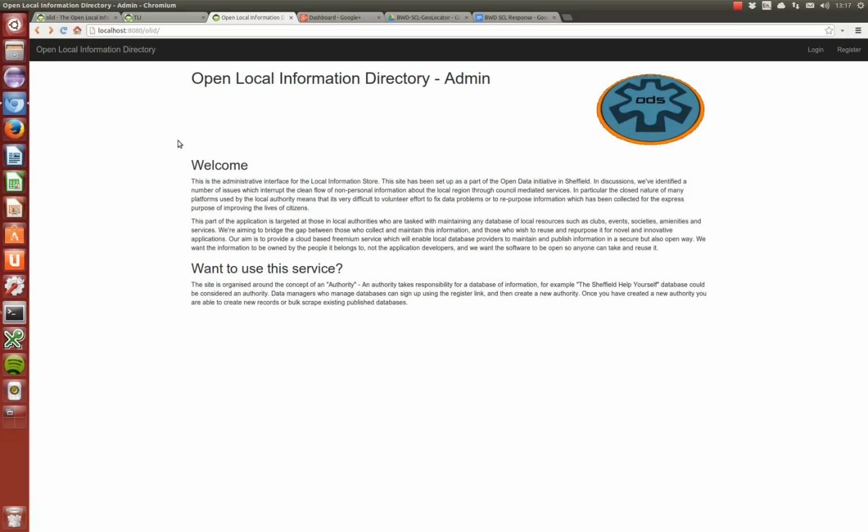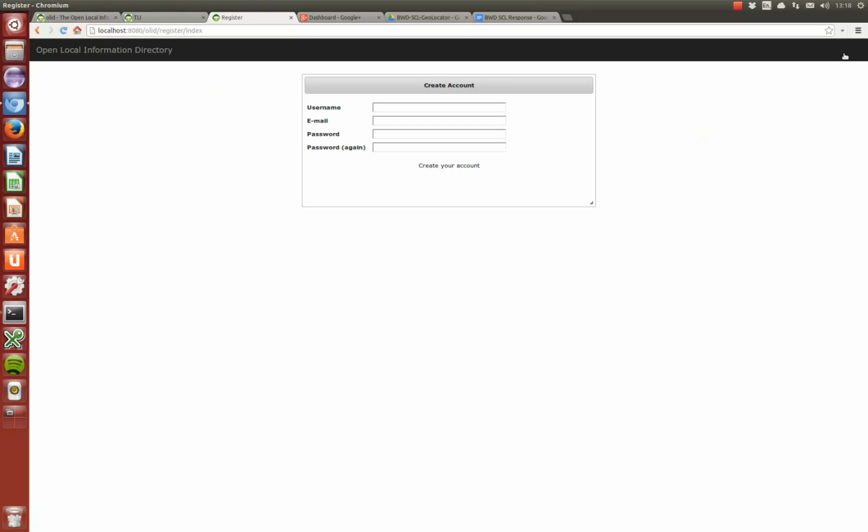So I'm going to try and talk you through how we go from a reasonably empty system. I have actually preloaded a few data sets. I've preloaded the IPSV, the Integrated Public Service Vocabulary, and I've also preloaded a list of library authorities. When the system's set up initially, there's only one user, a user called admin, and my current thinking, although this is flexible, is that we'll get people in local authorities to register themselves.